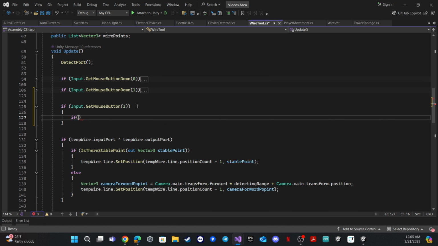First of all, to be able to remove any connection, we should be detecting the port we want to remove the connection on.